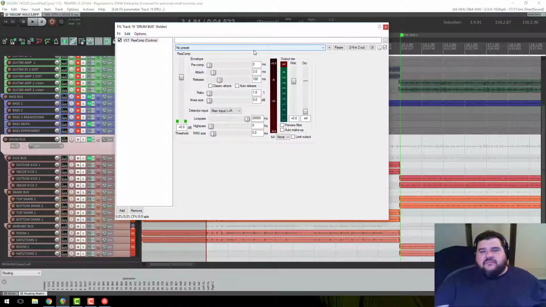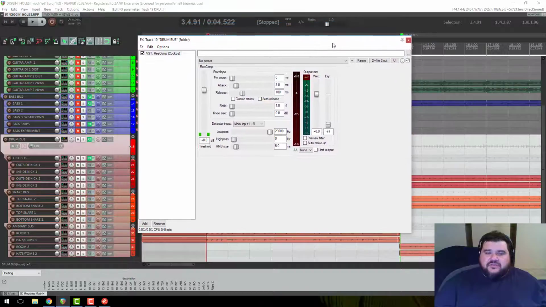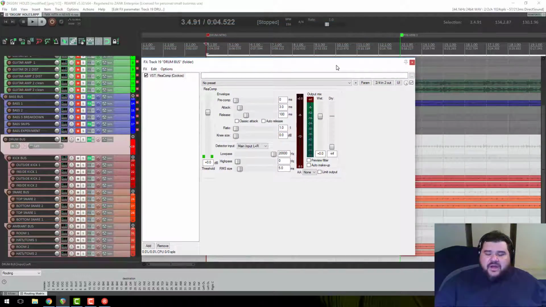Okay? So that's my advice. I'm not telling you to use Reaper's stock settings because it's too easy and it may not really do what you want it to do. If in your mind you're thinking, oh, I've been looking for a compressor with default settings so I can just throw something on there, and someone else thought of this, so it's going to be good enough. Not always. Not necessarily. You want to use your ear.